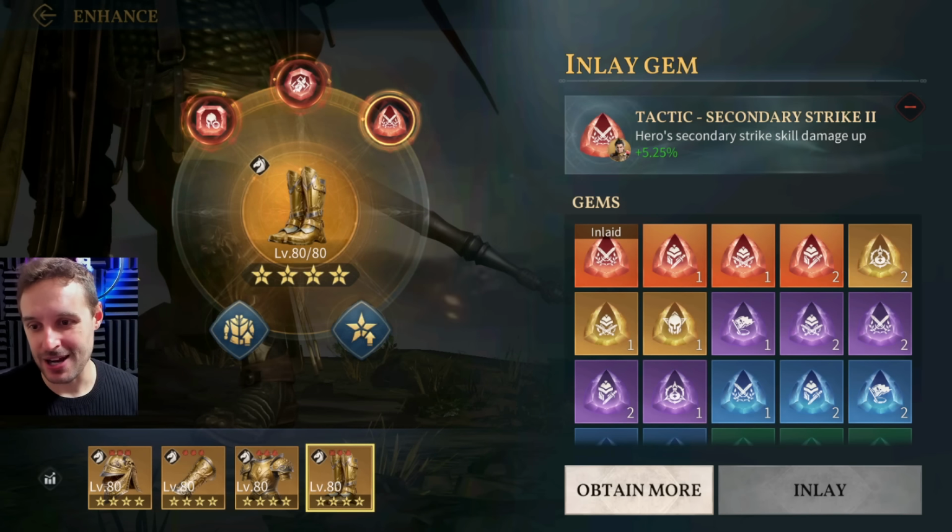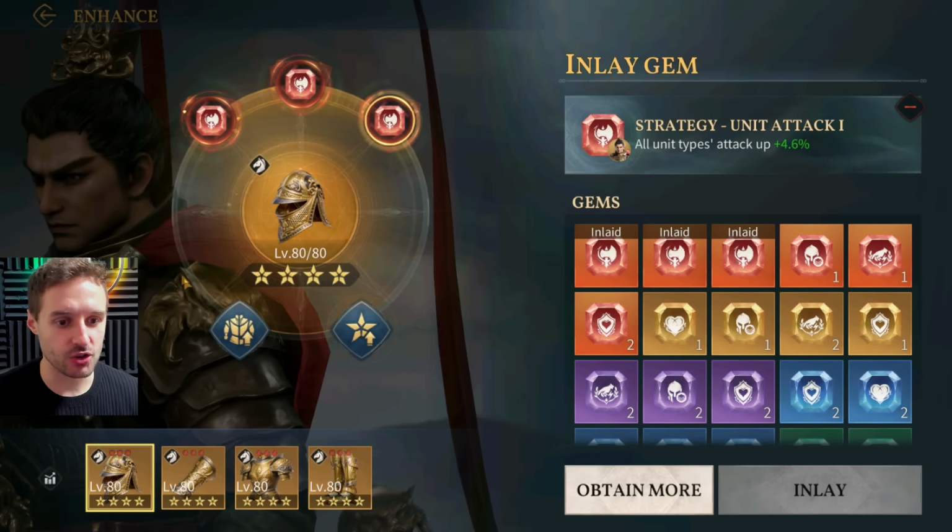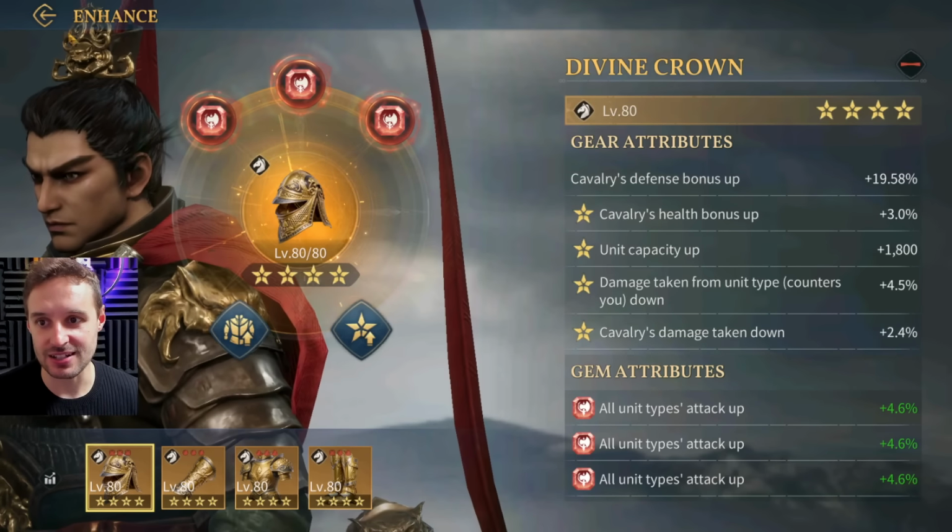So yeah, just keep that in mind, folks. Lubu is the major damage dealer. We're not going to flood him with unit capacities and stuff where we could also increase his damage. It's the main thing to keep in mind.